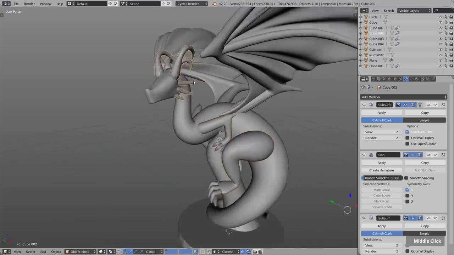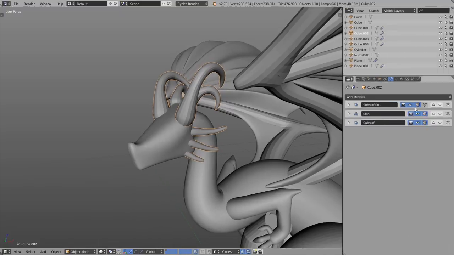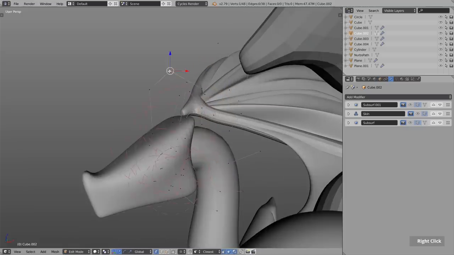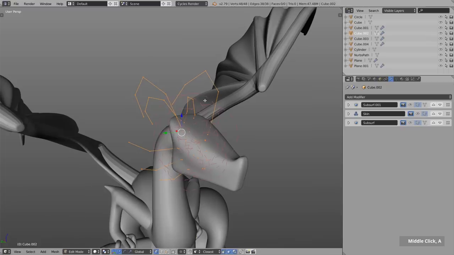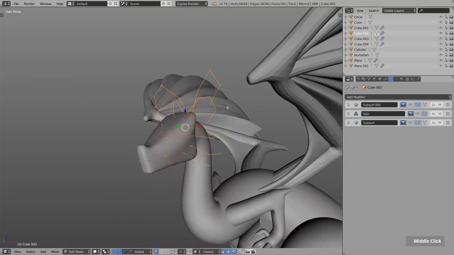And the next technique I used was the skin modifier modeling. Let's call it this way. Here I used three different modifiers. Let's turn them off. And you can see all I did was simply create some edges here. So this is no curve or anything, this is a simple edge. So create a cube, delete everything except one vertex, and then extrude this, and then you can create simple edges.